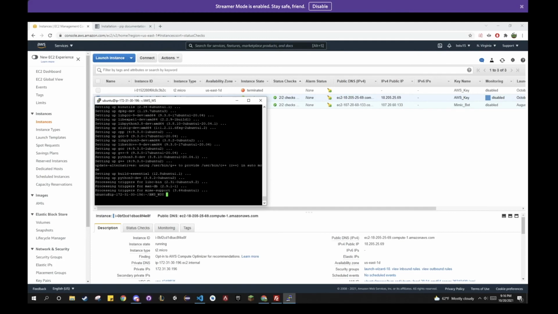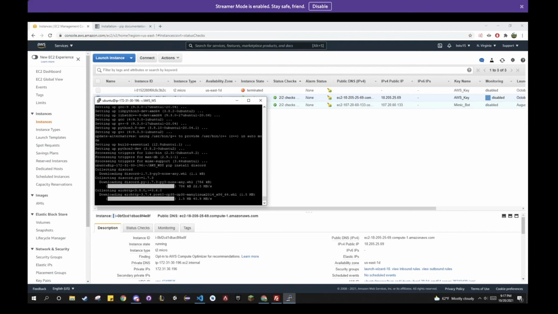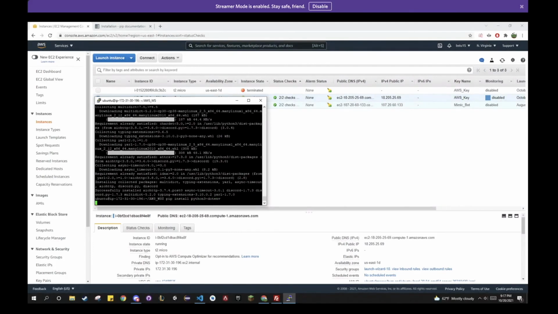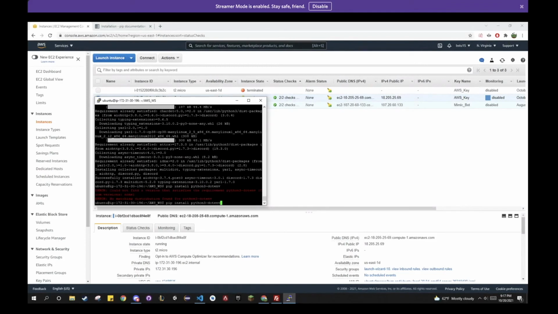All right, come on. Okay, cool. So now pip install discord. I just want to install discord and discord.py. Okay, pip install python3-dotenv. Wrong version. No, it's not.